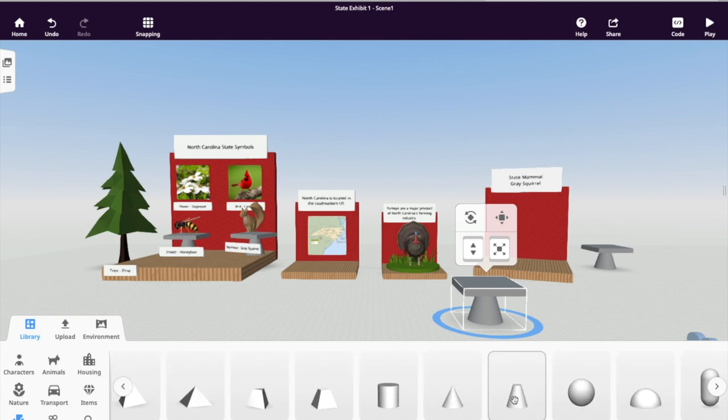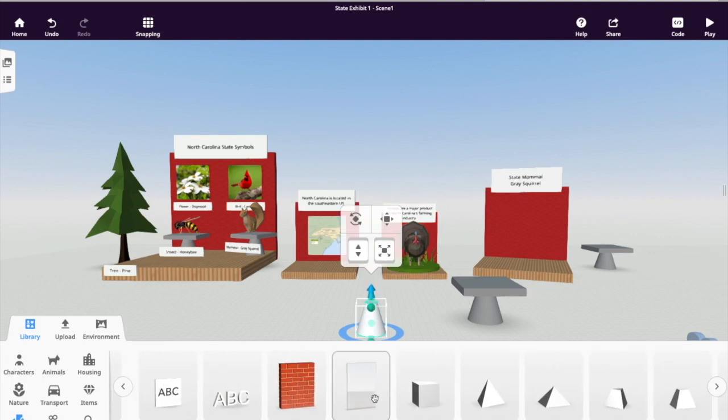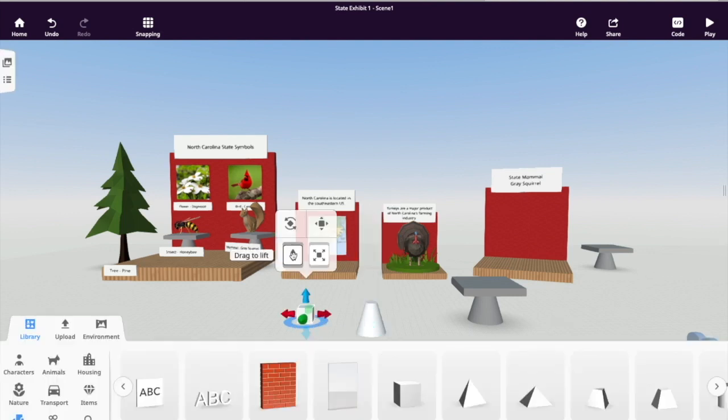I chose this one, and I'm going to make it, it looks like I made it a little bigger. And then I simply put a flat surface on the top. Again, you could use a number of shapes. I used a square or cube and made it as flat as possible. You could use the cylinder and make it flat, and you would have a round surface to put your display on. I'm going to use the lifting button.